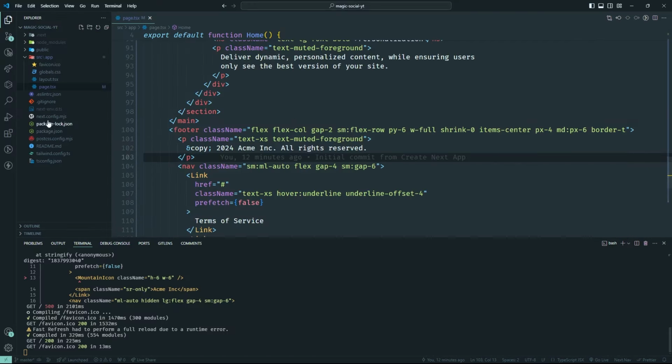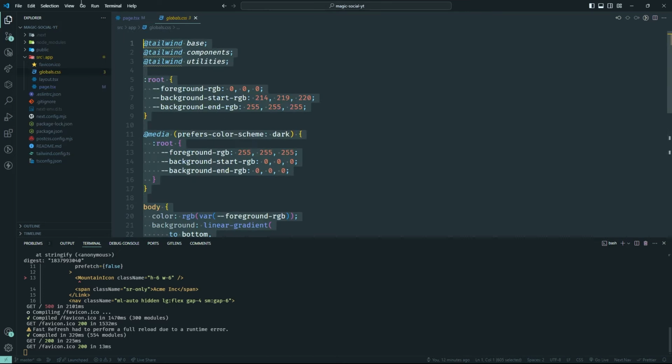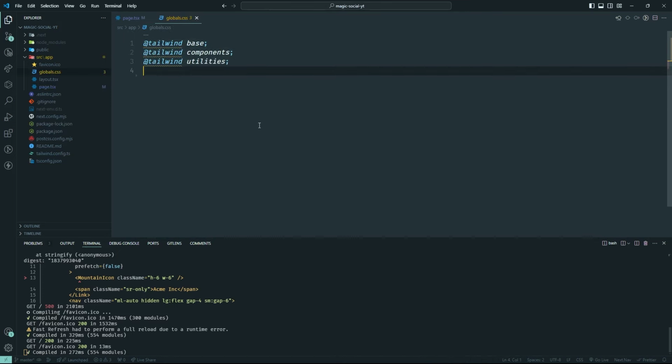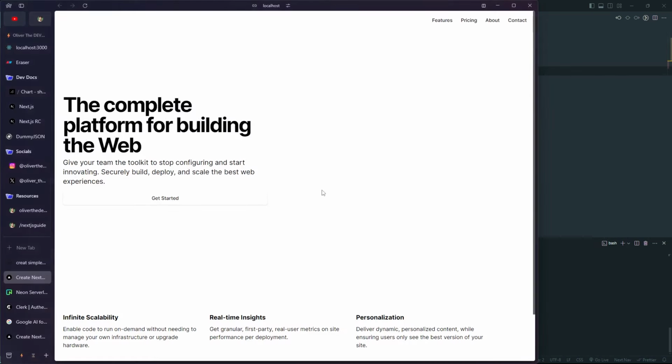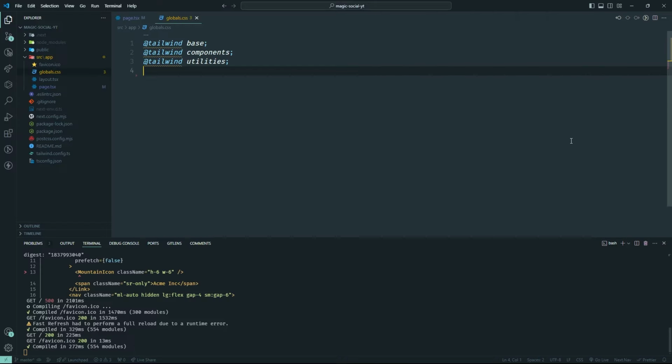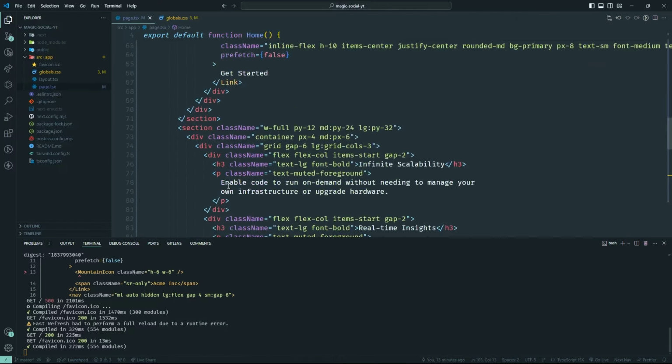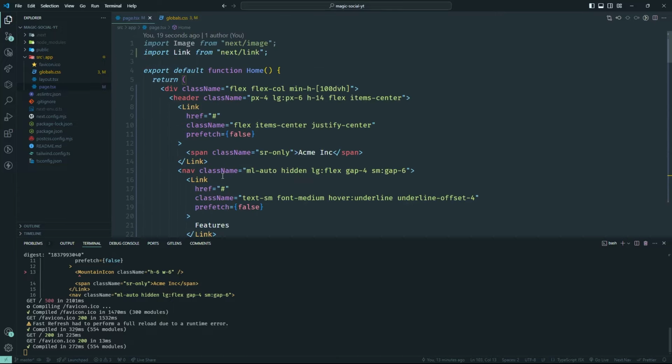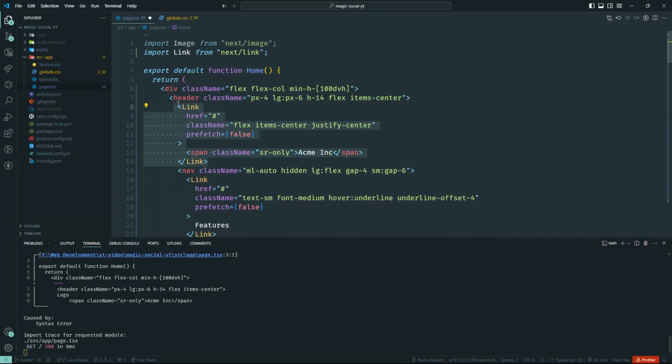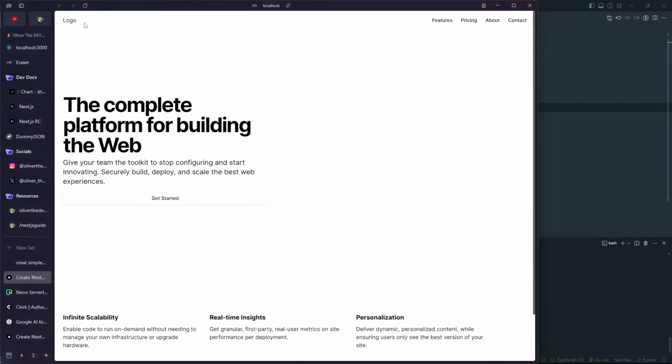I'm gonna also change the CSS. I don't want the dark colors. That's great. We're gonna come back and finish this up at a later time. Let's just do the logo and authentication. That is what matters on our first page. So on the left side, we're gonna have our logo. So let's see what it's looking like, logo.